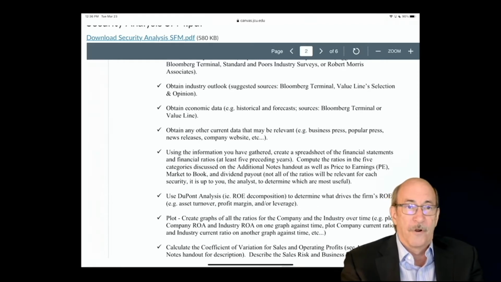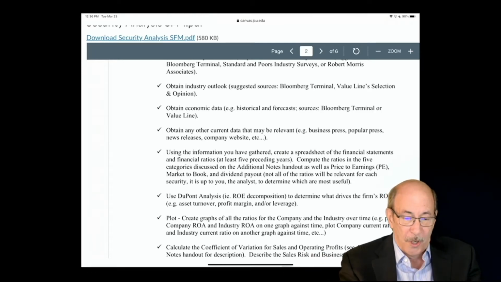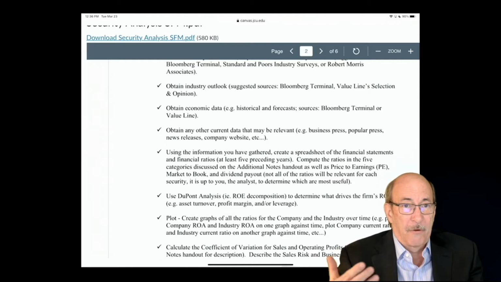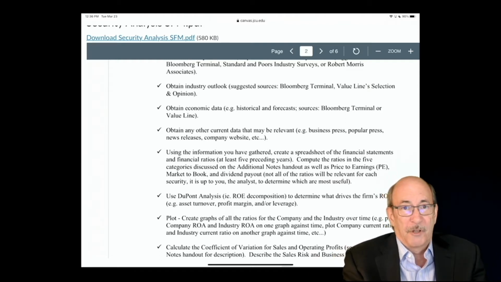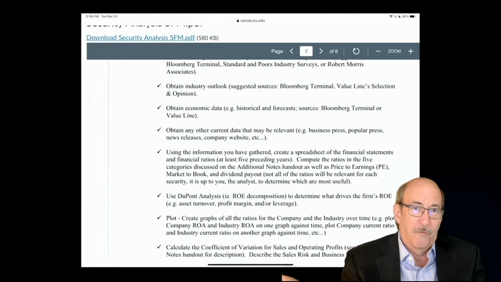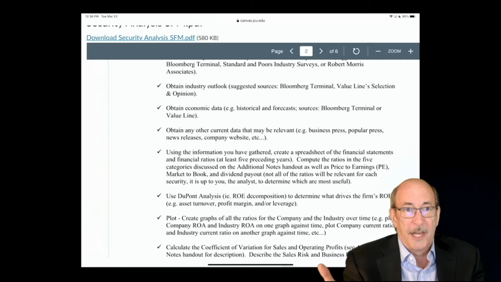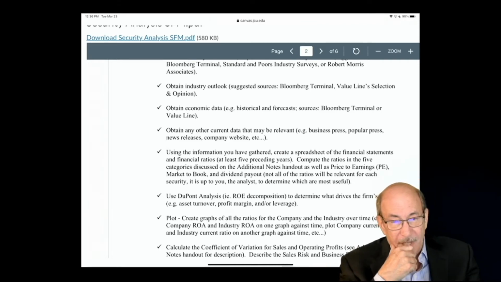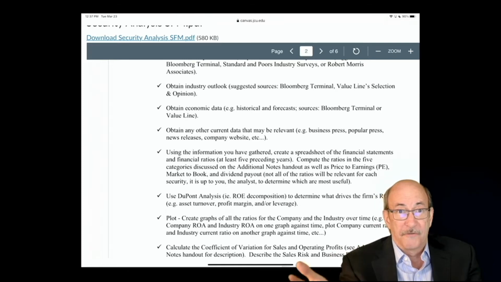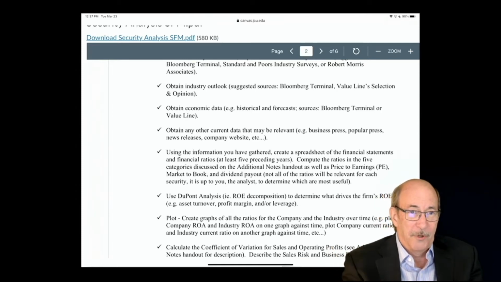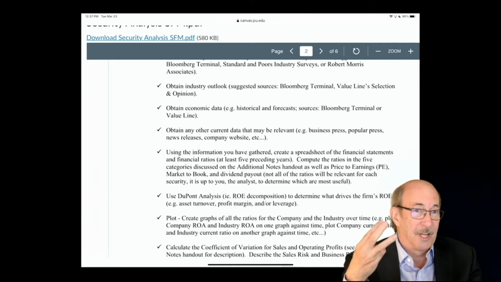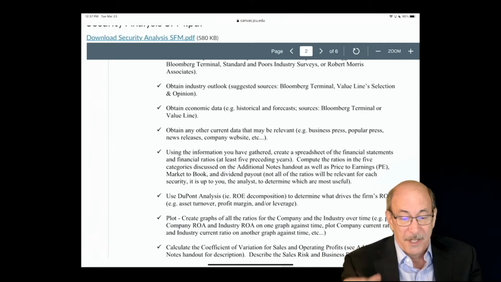Now, if you're working for a firm, for an investment bank or a brokerage house producing an analyst report, you would have an in-house macroeconomist, and you would more than likely rely upon their forecast. Since we don't have that, we're going to rely upon Bloomberg's economic outlook for both the medium term, the 6 month to a year, and then out beyond that. We'll rely totally upon Bloomberg. And that's also why you did those first 3 modules. You did the terminal basics, you did the economic indicators, and you've got the equity pieces out of the terminal.